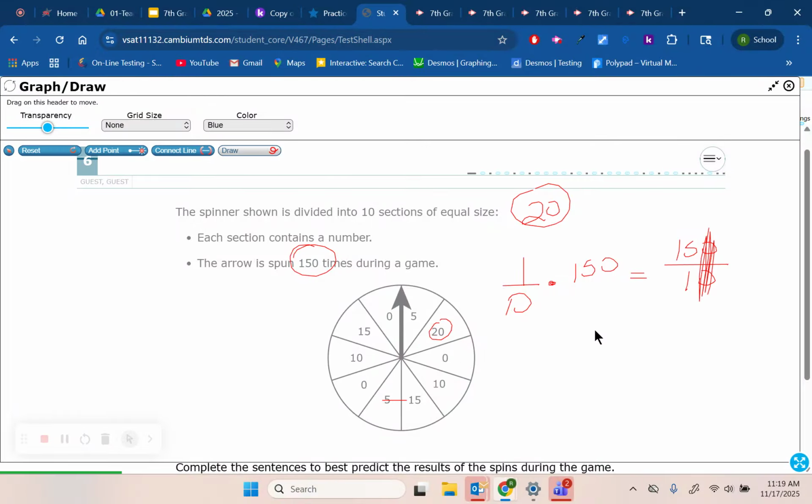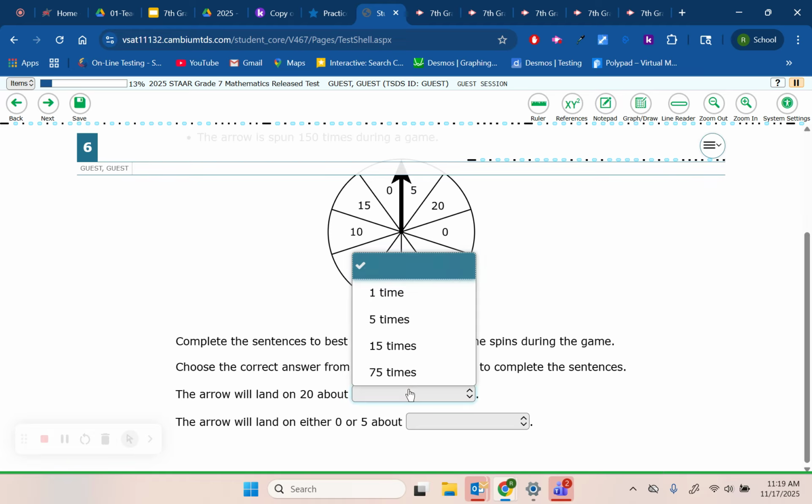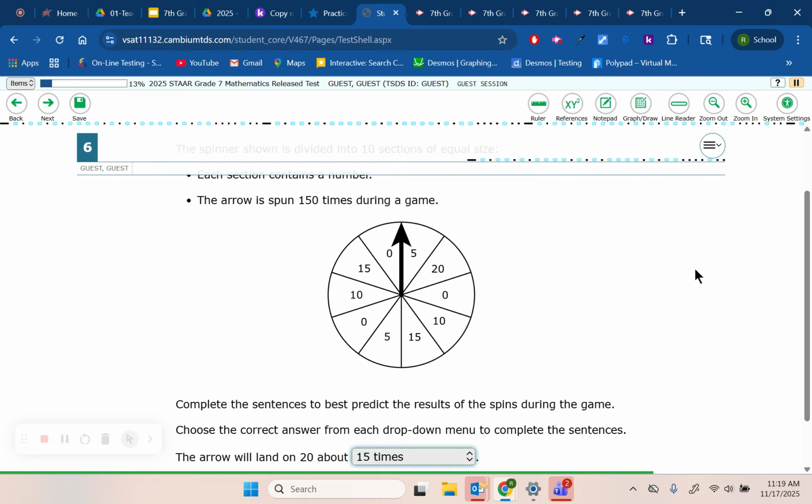If you want, for example, I'm going to say pretty almost symbolic in nature. I know that 10 times what gives me 150? Well, I know that 10 times 10 is 100. All right, if I really struggle with division, I can do this, right? And then I go minus 100. I'll get that 50. So what times 10 gives me 50? Well, 10 times 5 is 50, so there's my 15. Just in case I'm struggling, I like using area model for division. But I know one thing, it's going to be 50, right? So I should be able to land this guy 15 times. It's an inline choice. There it is. And by the way, that's the answer.